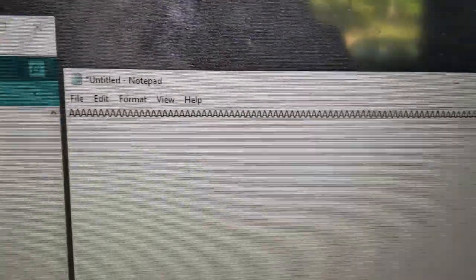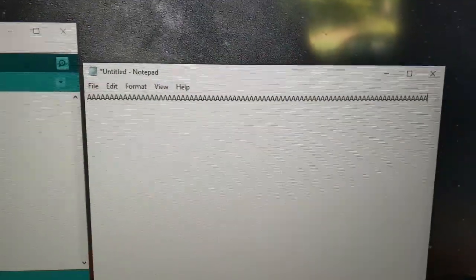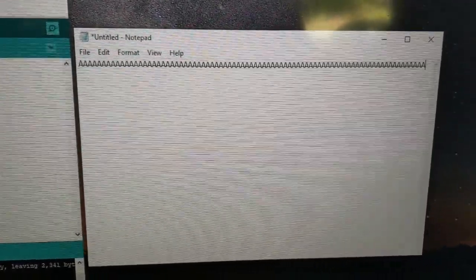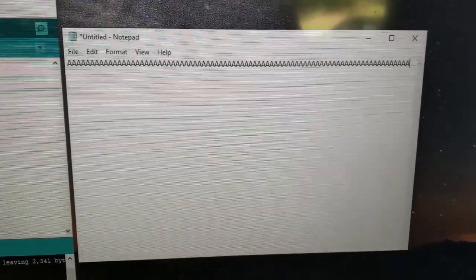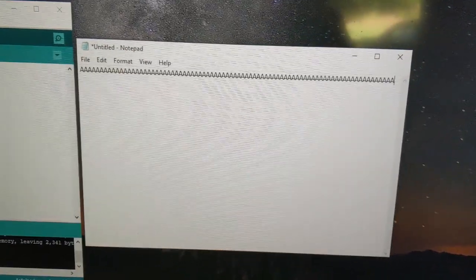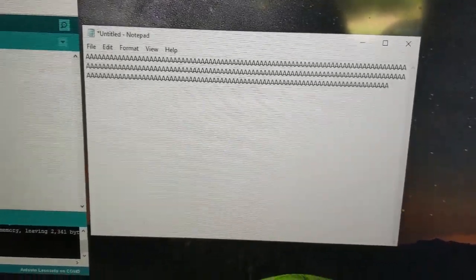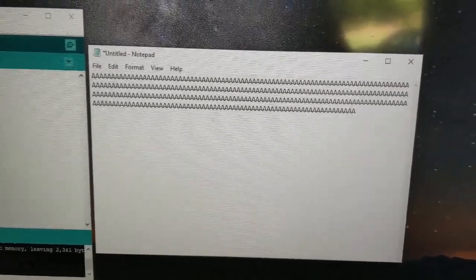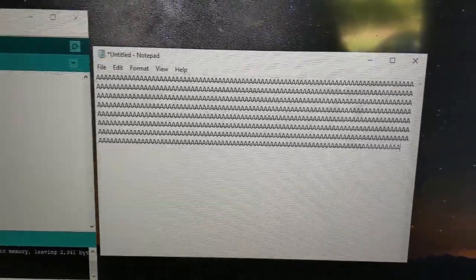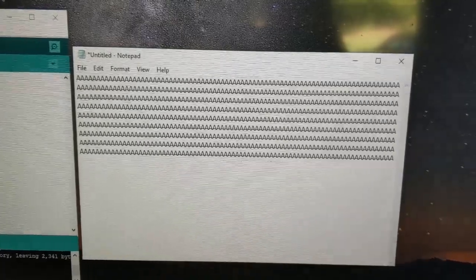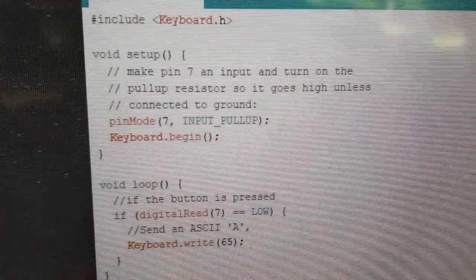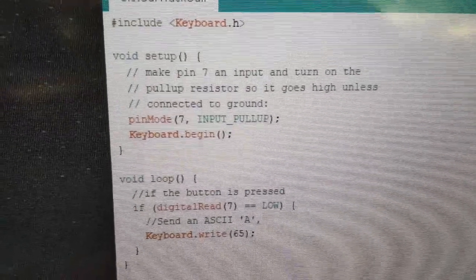So you can imagine what that does to the computer that's expecting a single keystroke. Because there's no debounce, every time I press the button, even if I go really quick, I'm still getting way more than one. And if I actually hold it down for a little bit, you can see what that does. That's with the wrong code. I'll show you the right code in a minute.